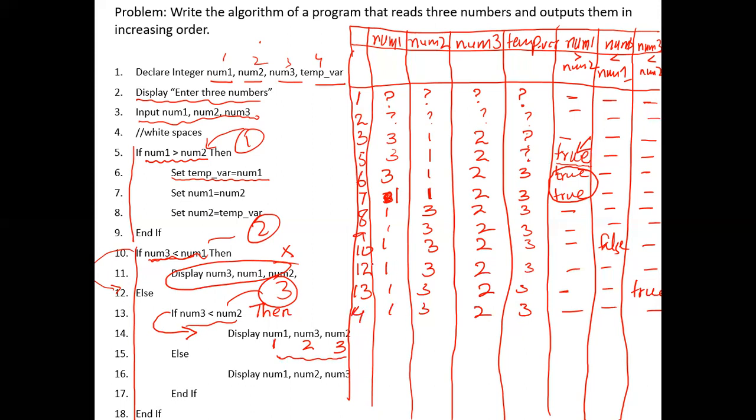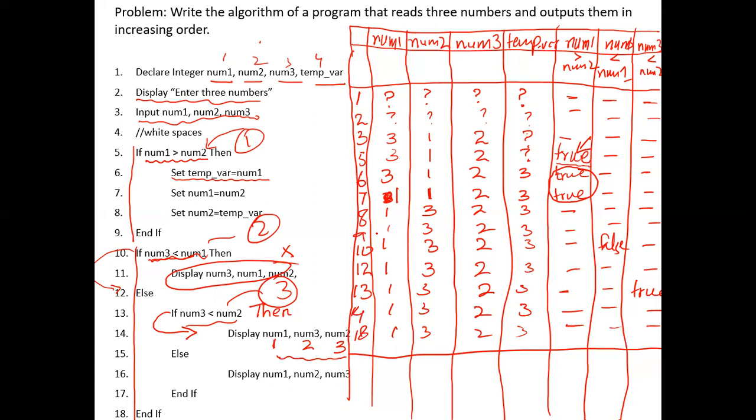So just to quickly wrap it up, once we execute statement number 14, the next statement that will be executed is statement number 18, which is the end if statement, and nothing is going to change. So it is going to stay exactly the same, and this will be the end of the dry run. Remember, the dry run is dictated by the values which are sent as input to the program. So for a different set of values, the table where we do the dry run might look completely different, because the conditions are essentially branches in our code. The values of the variables dictate which branch we choose. So this was the first example that I wanted to discuss with you.